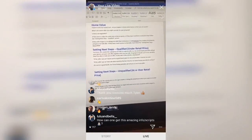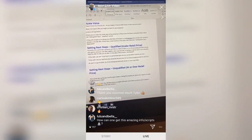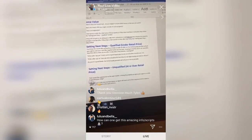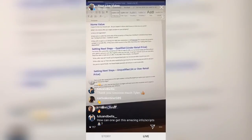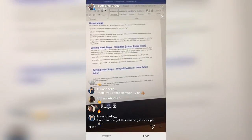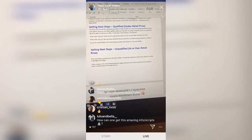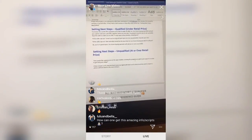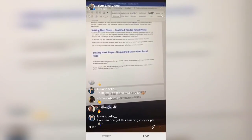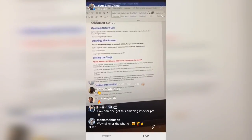If the seller says yes, tell them they're in good hands and transfer them to the acquisitions manager. If the seller says no, ask them when the best time would be for the home buying specialist to call them — either way, tell them a home buying specialist will call them as soon as possible. For unqualified leads or retail-priced properties, say something like: 'That sounds like a great price on the open market — is listing the property an option for you in order to get that price range?'